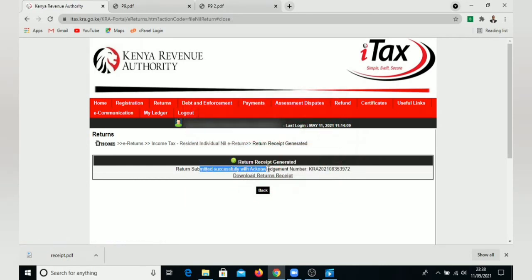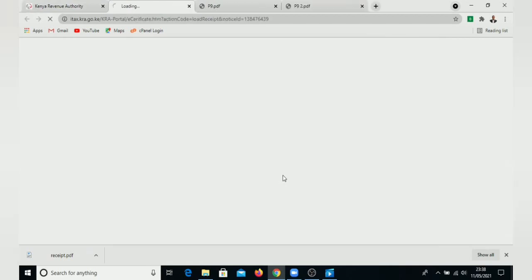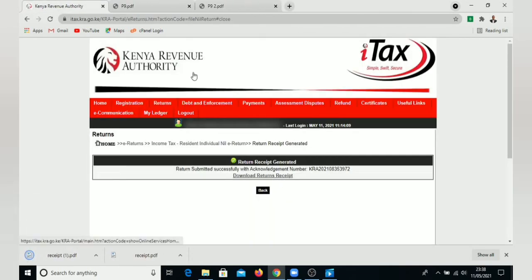So it has been submitted successfully with that number. And as a rule of thumb, you can always download that receipt again just to prove that you have made your return. Next, I'm going to show you how to get your tax compliance certificate, which is actually a key requirement nowadays for jobs. Most jobs will ask you to go with a tax compliance certificate.